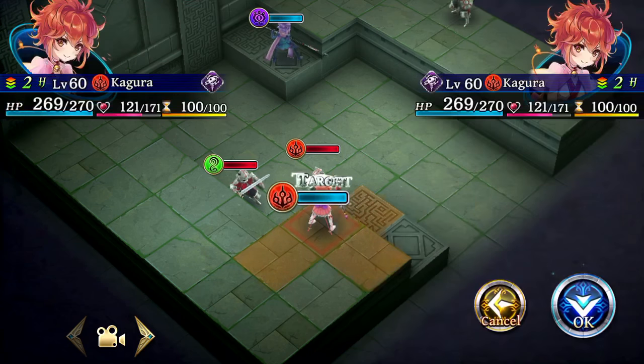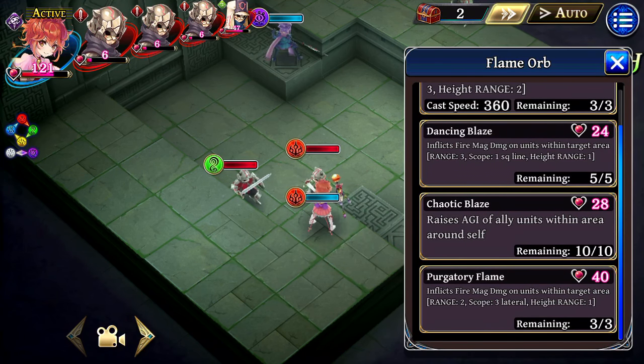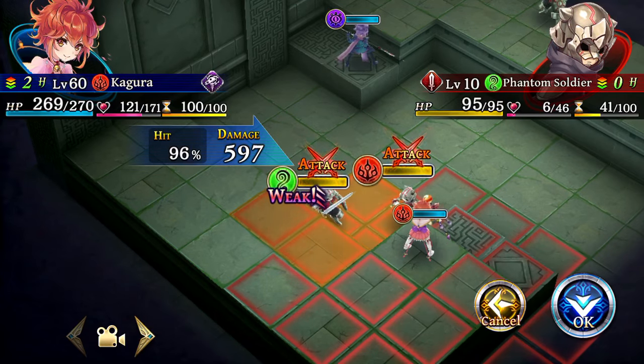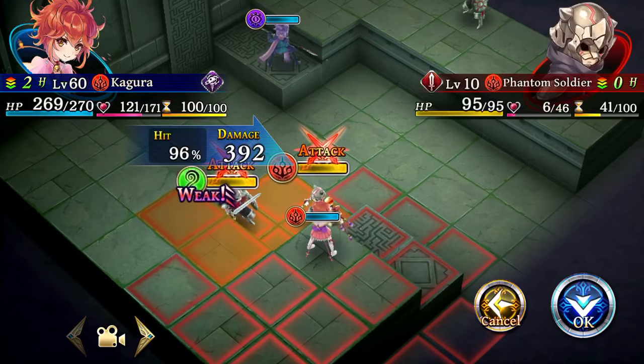Chaotic Blaze raises agility of your allies around you, but I mean that's highly situational. And the Purgatory Flame is almost exactly like Dragon Breath with Dragon Knights and Dragon Cavaliers, where it's like 6 squares laterally in front of you, which is actually kind of nice. And it is instant cast as well, so we can go ahead and use that. So you can pretty much point it like this. It's pretty nice.